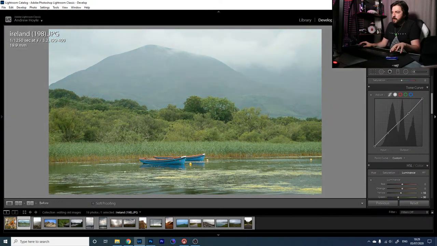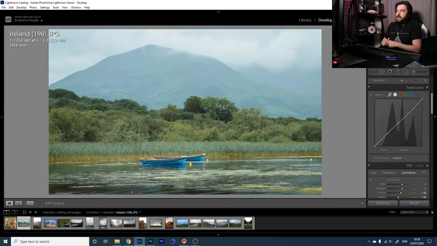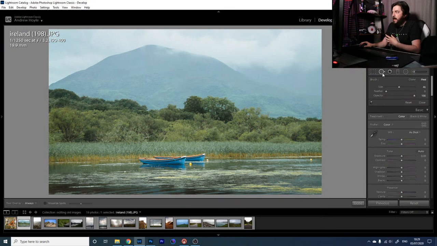So I think we're in a good spot there. The last thing that I want to do with this shot, I think the last thing anyway, is just go around and neaten it up with some of these objects that are floating around, because it looks a little bit messy to my eye. And Lightroom has a spot removal tool up here, and it will allow you to just go around and click on these different things, and Lightroom will find a different area and take them out.